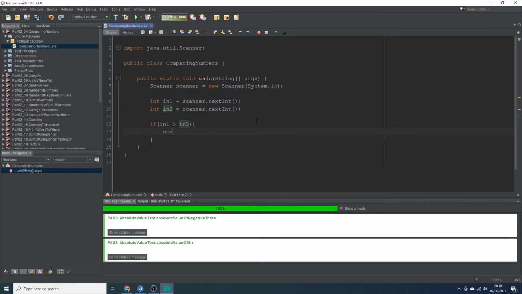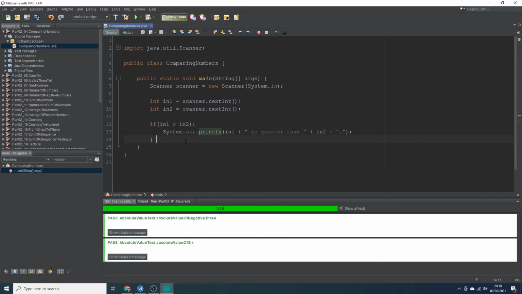So we can do our system out, and then we're going to need a bit of concatenation as well. Remember, that's where we use the plus to add a few bits together. So I'm going to put a space in here, and then we're going to say in1 plus is greater than. So here we'll get rid of that number 4 and that full stop. We'll put a plus on, and then in2. Now we need to add a plus, double quotes, and a full stop as well, because remember there was the full stop on the end. So that should evaluate to how we want it to.